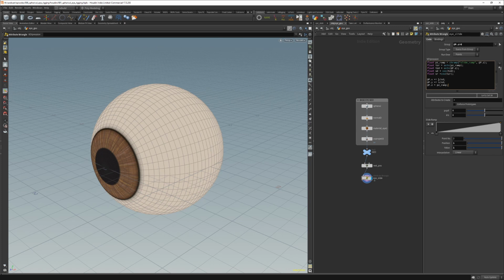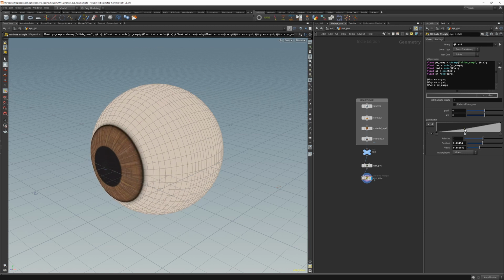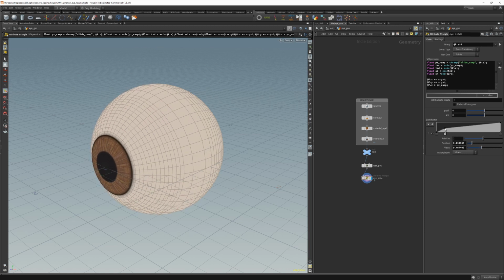So if we divide our remap scale and default scale, we get the actual multiplication value for the scale, and we simply multiply the point's x and y positions, and this gives a scale. And the point z position is actually just the remapped value of this initial point z position. So now if we change our ramp, we see that we get this sliding effect.